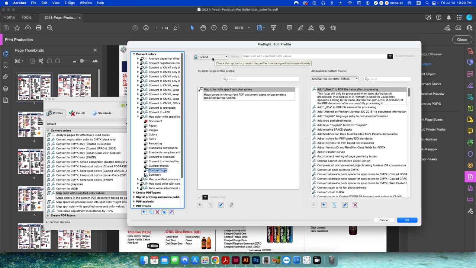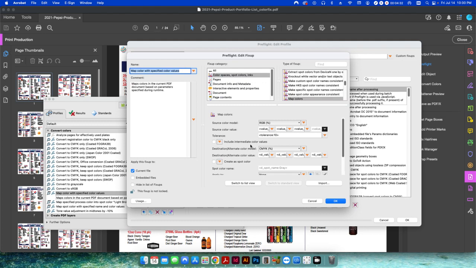I'm going to unlock this, and then click on this button right here to make some edits to it. So here in the color spaces, you see the type of fix is called map colors, and what we're going to do is change the source model from RGB percentage to CMYK, because in the previous step we converted everything over to a CMYK color mix.